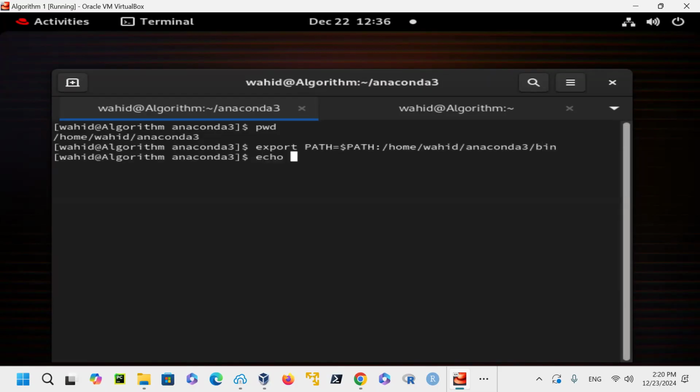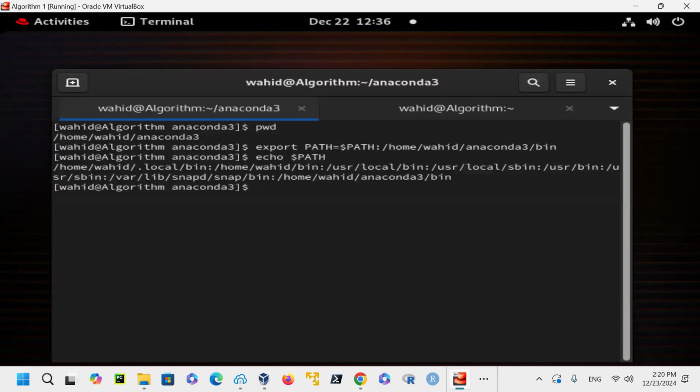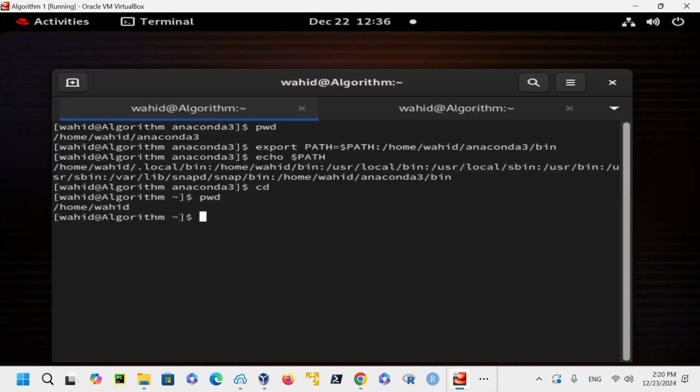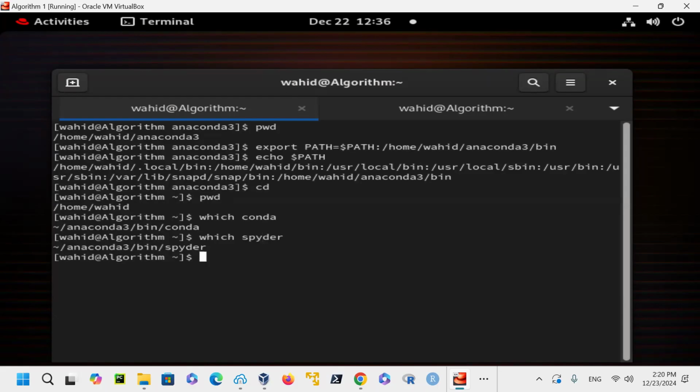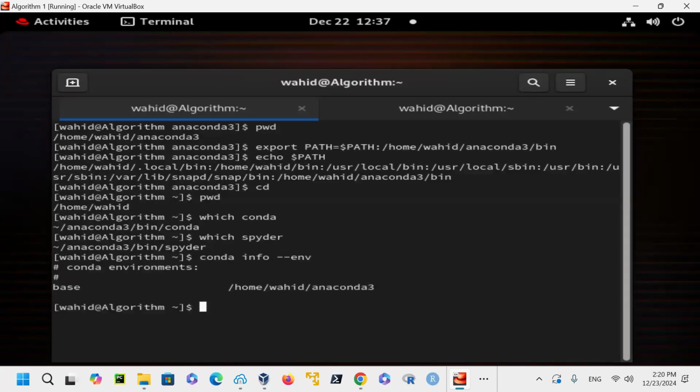Now echo $PATH. You can see that it is set to that. So even though I'm right here, if I say which conda, now it should find the path of where conda is. Which spyder is going to say where the path of spyder is. And then I could say conda info --env, or just -e for short. It will show me my environment.